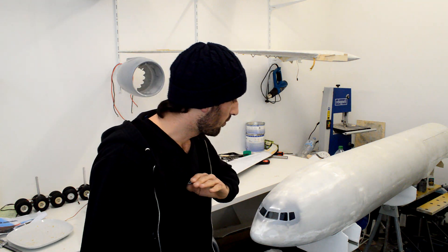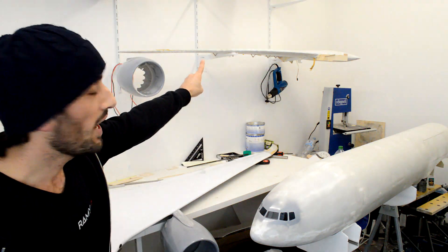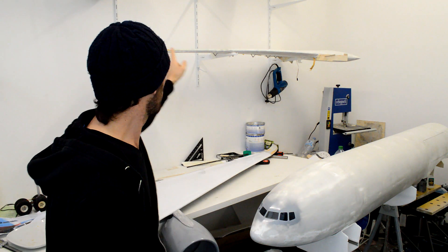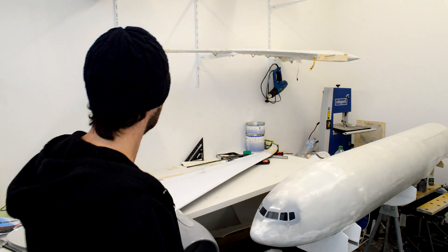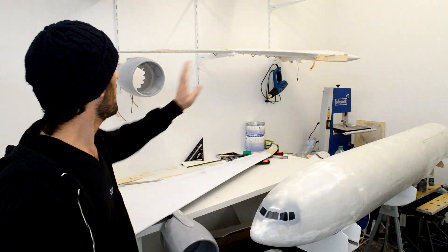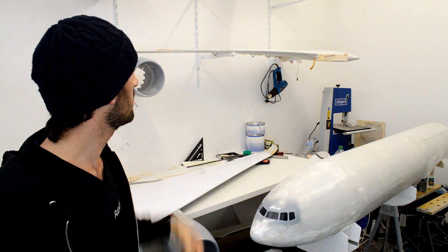The fuselage is all finished - very clean, very soft, ready for painting. The right wing had a problem: from the middle to the wingtip it was twisted around three degrees. That's too much - it means the airplane will immediately roll. Nobody wants to see a crash after eight months of working, with still two months to go - ten months total. So I had to cut and redo some fiberglass.